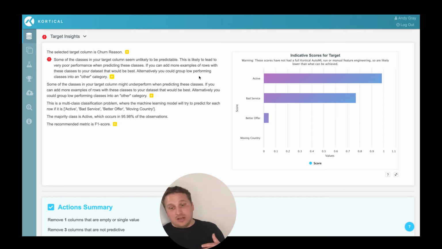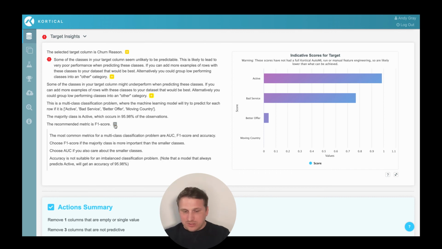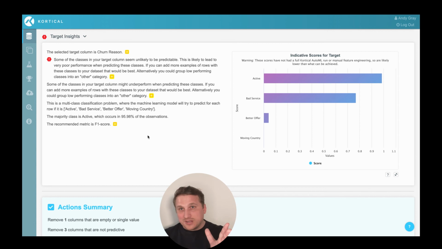It's telling us that if we had more data for the classes that it can't predict well, we could add that data. Sometimes you're sampling down from a really large data set with certain biases in the data, and you can easily add more rows for different values. In this case, there just aren't that many people that have churned for all these different reasons. Since what we want to predict is whether they churn or not, we can group all the churn reasons into an other class, as it suggests, and then we'll probably get a more predictive model. So it's giving us a little bit of insight into how to approach that. It's also recommending F1 score as a metric, but also showing a couple of other options. Obviously, if you're a more expert data scientist, you're going to use your own metrics, and you can ignore that part.